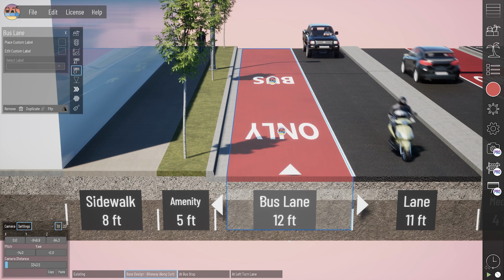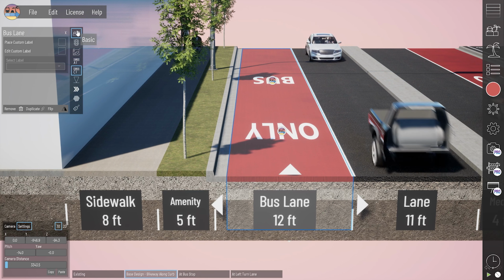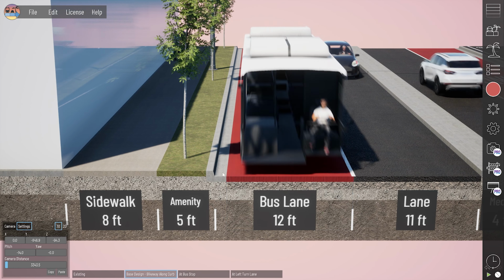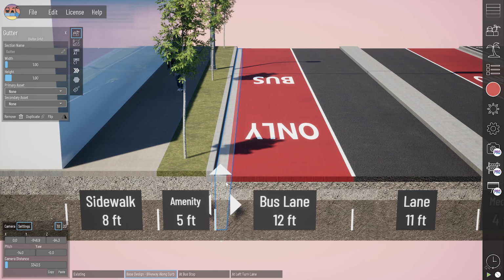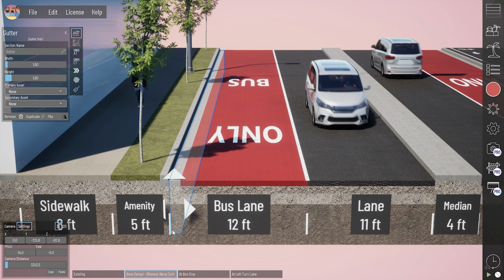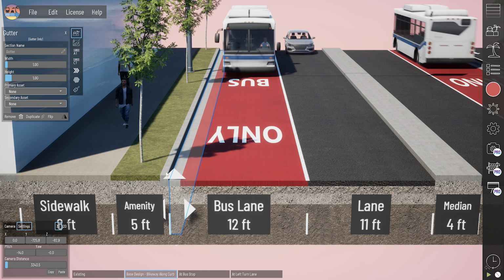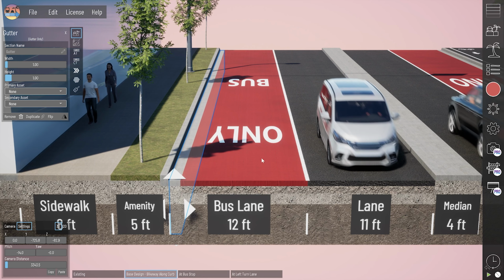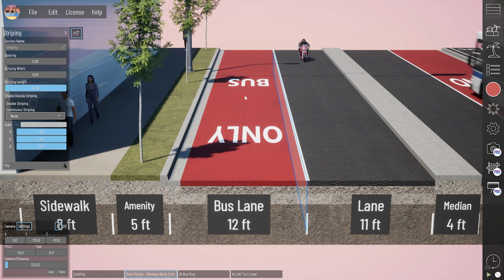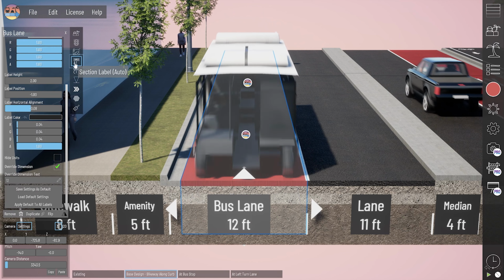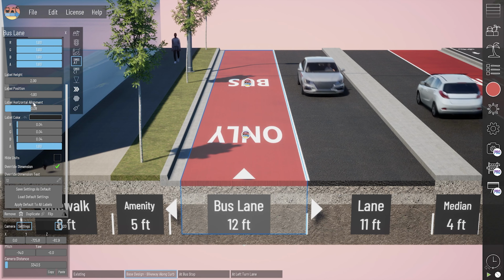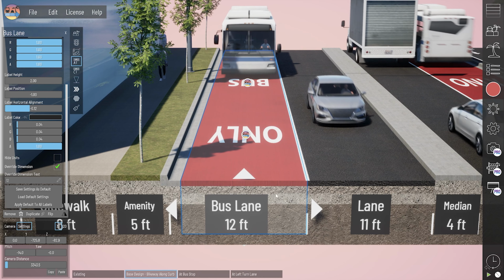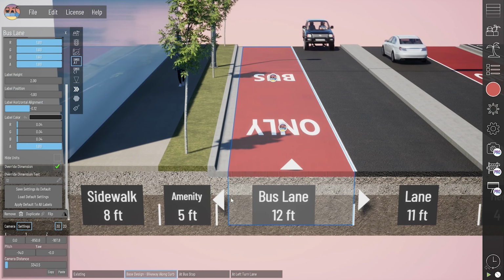So you'll see while I've got this bus lane here and I've labeled it 12 feet, it's actually an 11-foot wide lane where I have 1 foot of the curb and gutter, which in this case, we're trying to measure that full width to the face of curb. By doing that, it's as simple as turning off the labels for the curb and gutter and taking the bus lane label and overriding the dimension. You'll see I've pushed it to the left a little bit just to center it over the full 12 feet instead of just that 11-foot section.